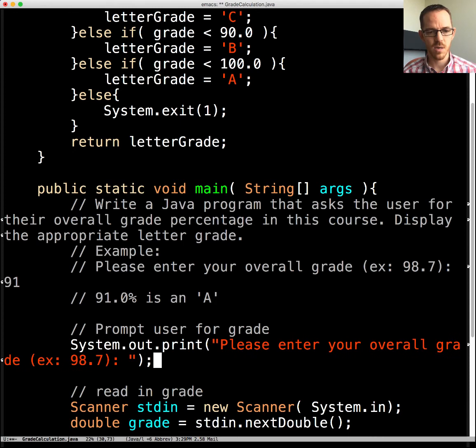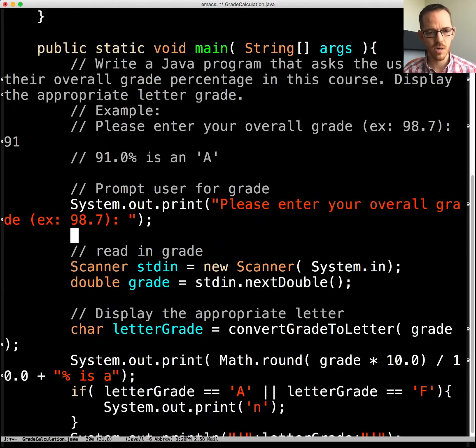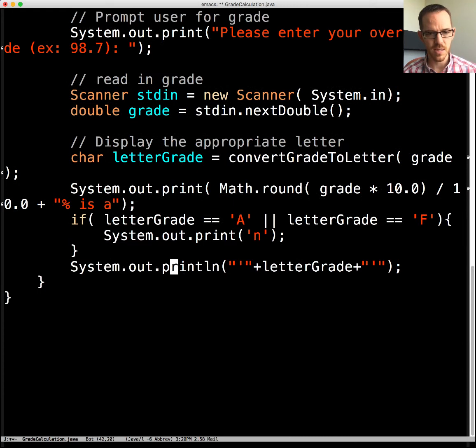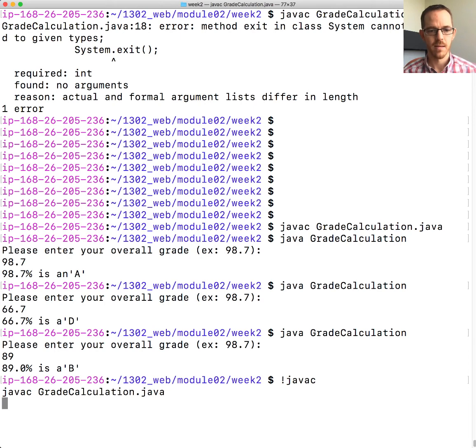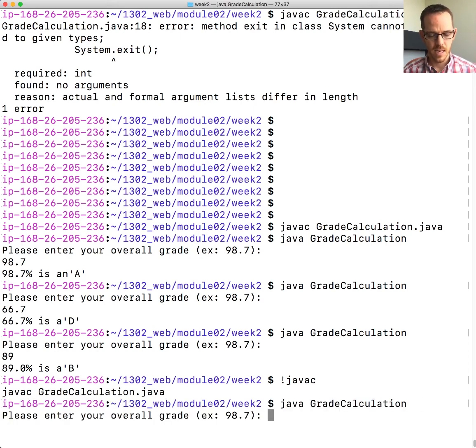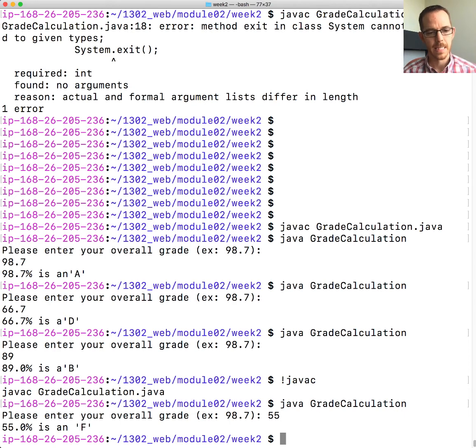So we don't want to do a new line there, and we need a space right here. Okay, so let's try 55, unfortunately. Okay, looks like the spacing is good, it is an F, and it's rounding. Everything looks really good.